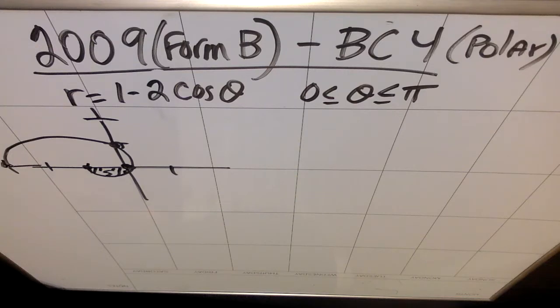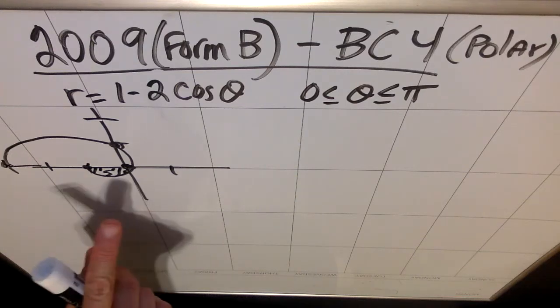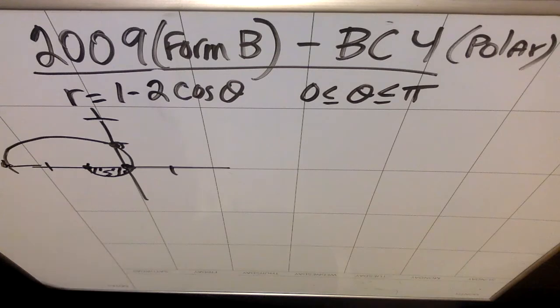Let S be the shaded region in the third quadrant, this tiny little bit, bound by the curve and the x-axis. Write an integral expression for the area of S. So you're not being asked to actually find the value of S. You're being asked only to write the integral expression for that value, right? And this is pretty common.